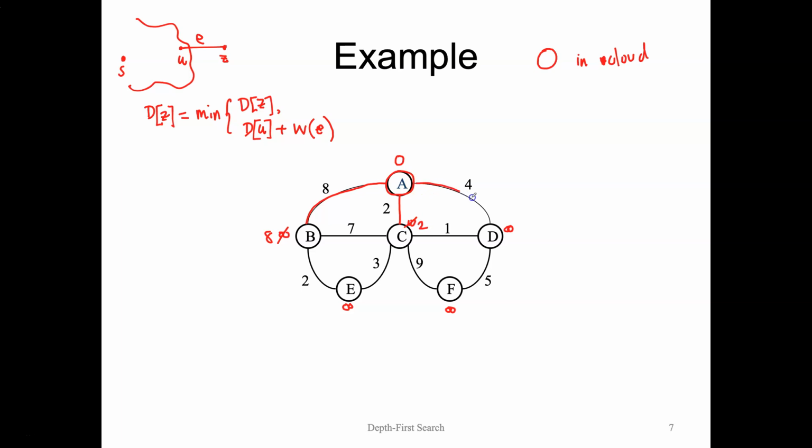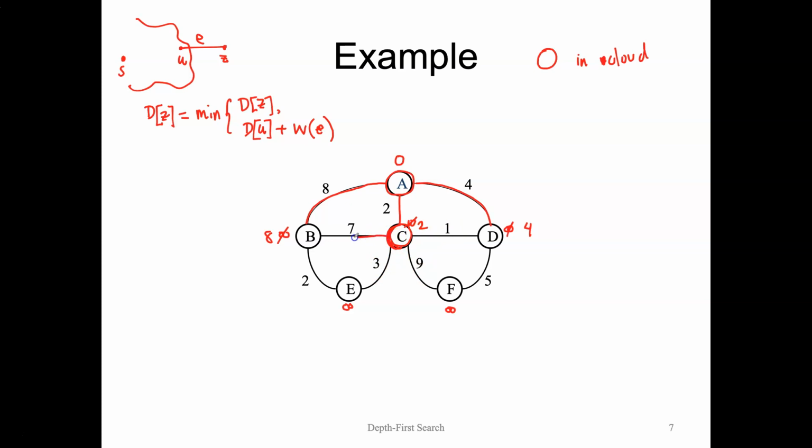And when this edge is relaxed, we can update D's distance label to be 4. Okay, now of the remaining vertices that haven't been inserted in the cloud, we take whichever one has the smallest distance label, which is uniquely C, and we'll add it to the cloud. Now that C is added to the cloud, all edges incident to it are relaxed. So of each of these edges, we'll relax them.